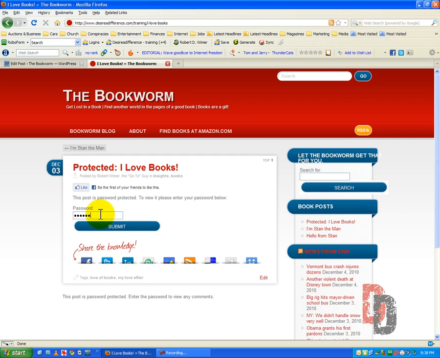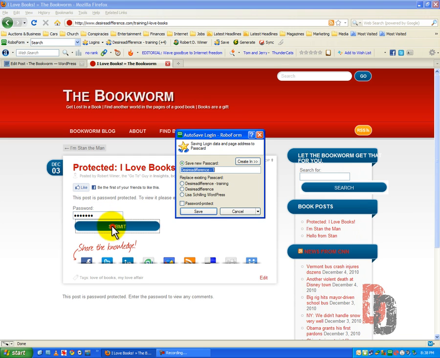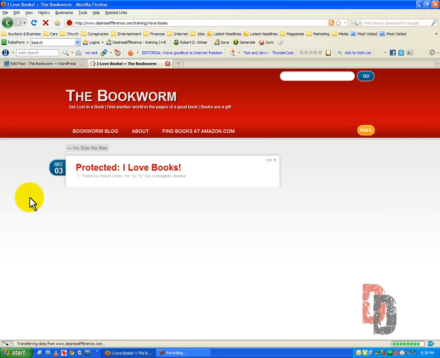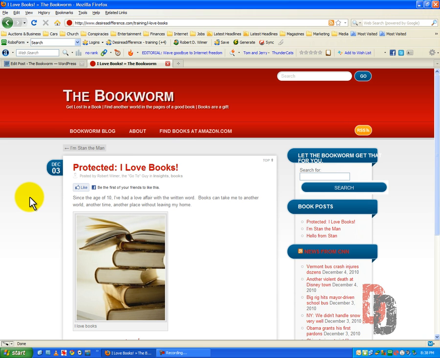Once you do, it will release the page for you to be able to see. A nice little bit of security on there. Allows you to create some content that maybe you don't want everyone to see.